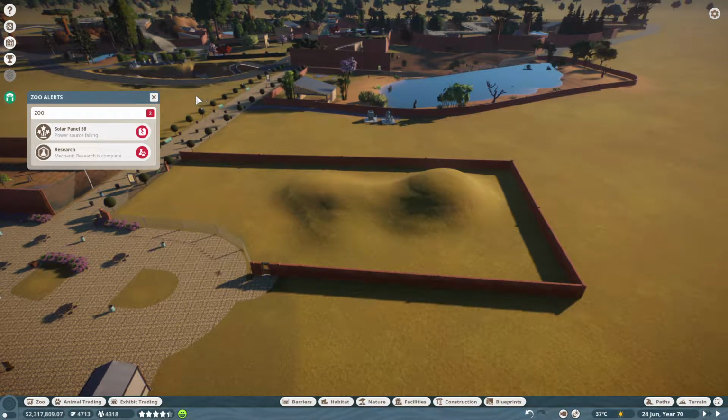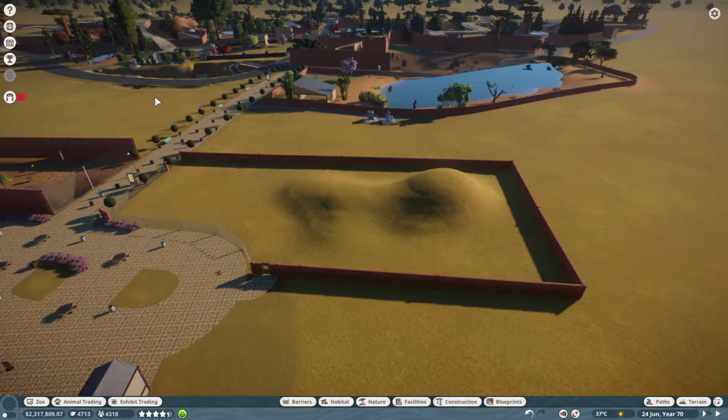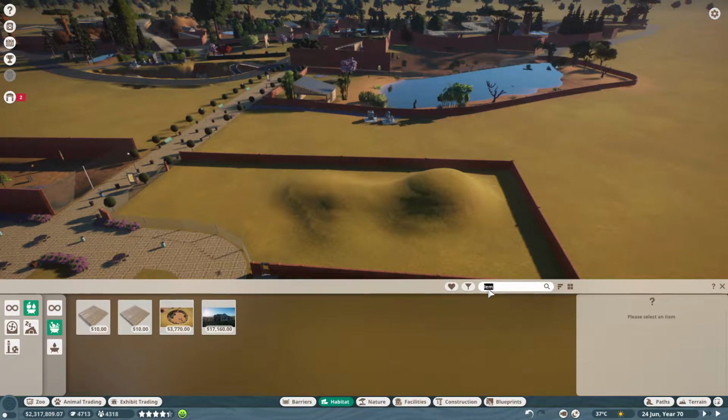Oh, I think the lemur's back in the exhibit. Well, I hope he's back in the exhibit. Let's focus on this exhibit. Habitats. Snow. I really like these little search features.